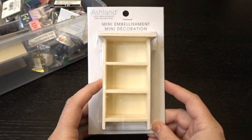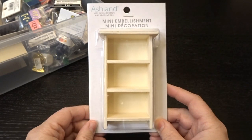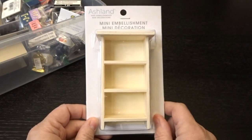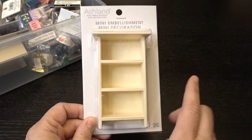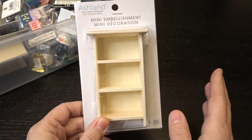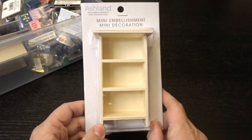I mentioned in one of my previous videos that I am going to be working on a new dollhouse coming up soon, but I'm not quite sure what I want to put in that dollhouse. So I wanted to keep a couple of them just really standard so that I could fit them in with the decor of that new dollhouse.